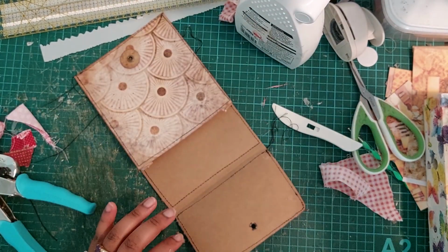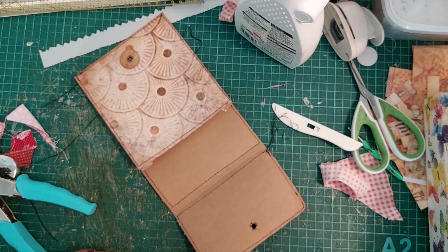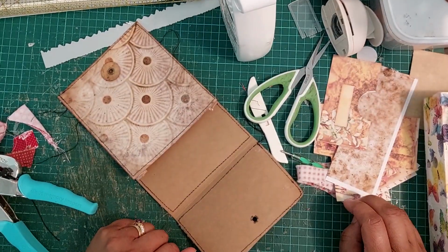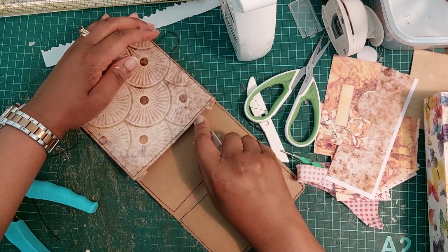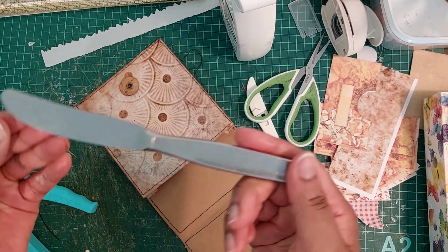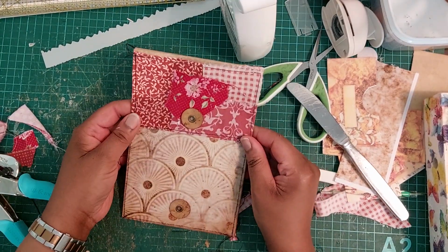All right. So when you see this again, you'll see it's got full of ephemera, and where's my butter knife again? Don't tell me it's gone missing again, please. Oh, here it is. Then I just smooth this down, and there, this is my butter knife. People, meet my butter knife that I use for all sorts of things on this craft table.